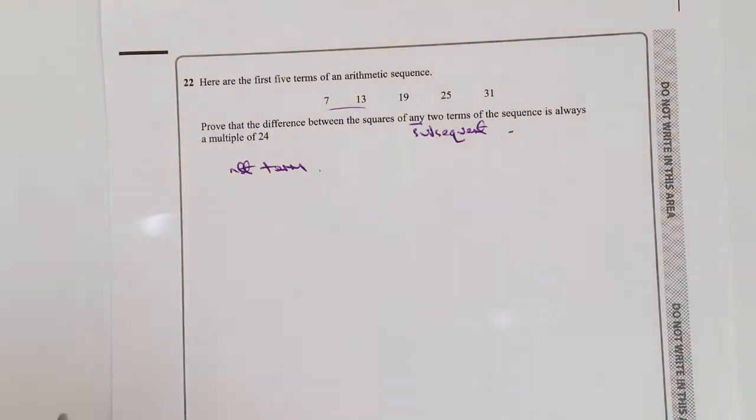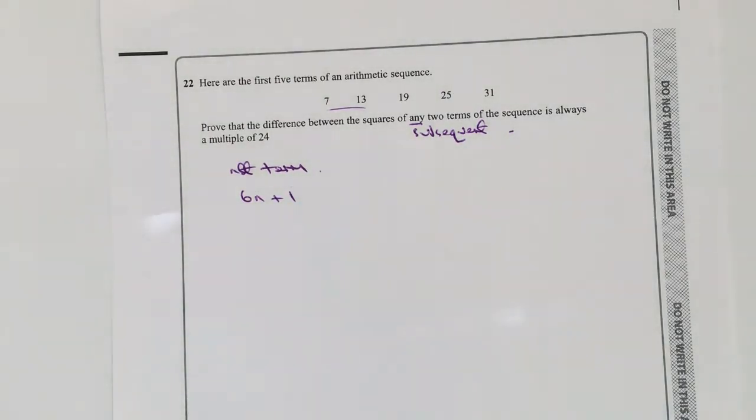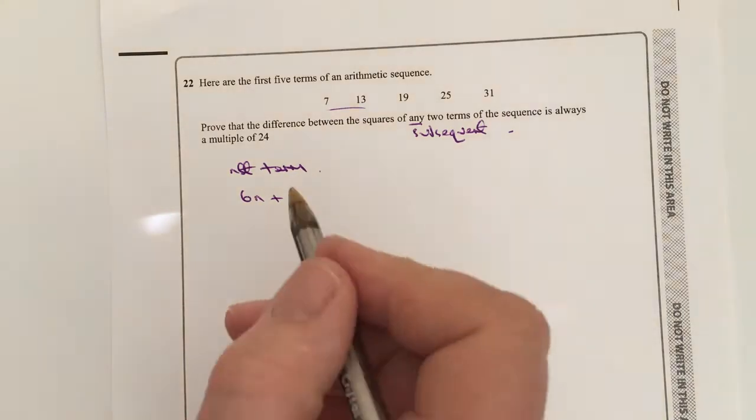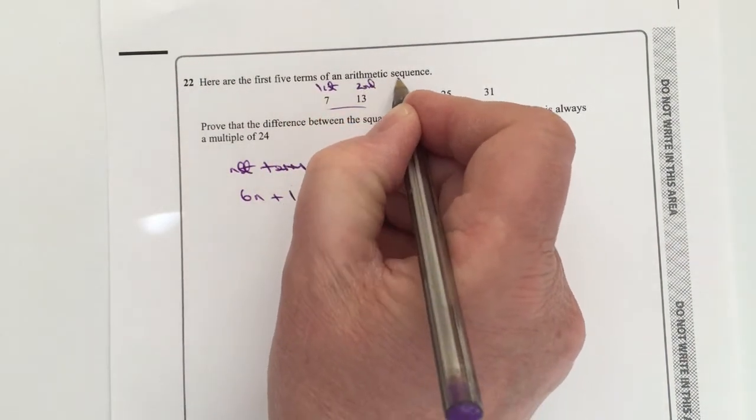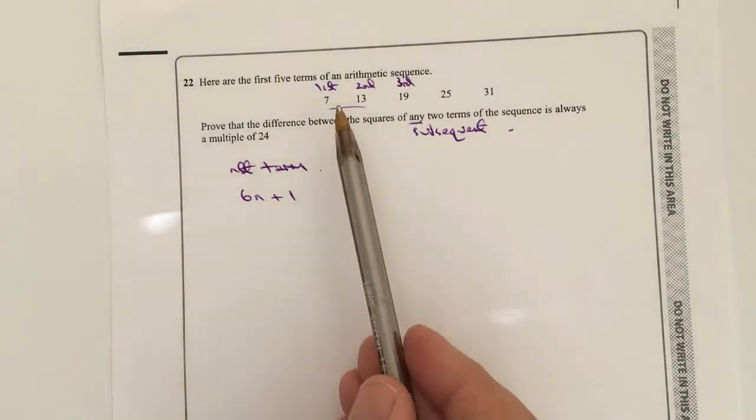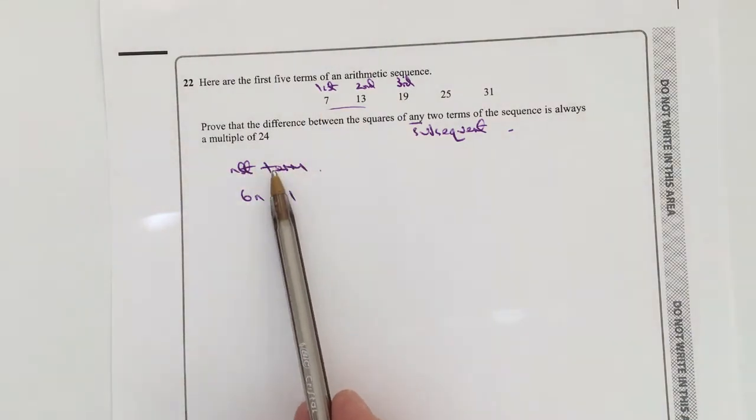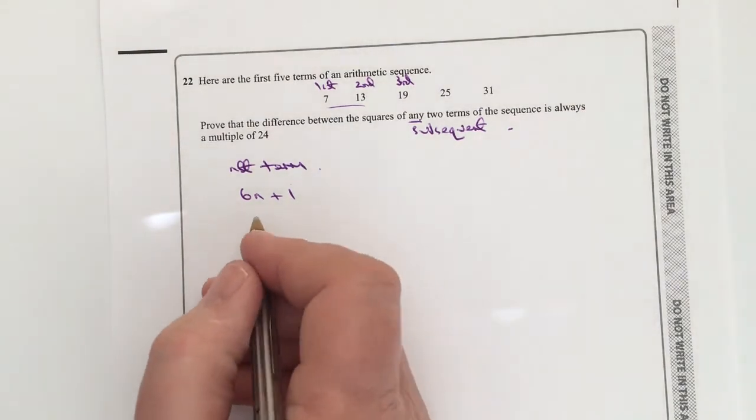Okay, so what we're saying is the nth term, well, with this you can work out the nth term of the arithmetic sequence as being 6n plus 1. And what we've actually got there is 6 times the values, this is the 6 times the place, this is the first place and second place and third place and so on. All of these have got a difference of 6, so the first term or the nth term will be 6n plus 1. And again, if you're not sure about how I've come across that, please do have a look at some of the arithmetic sequence playlists.